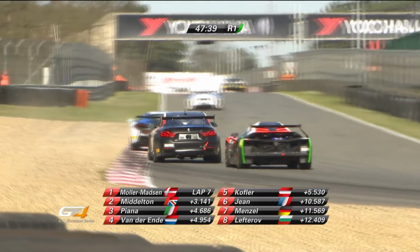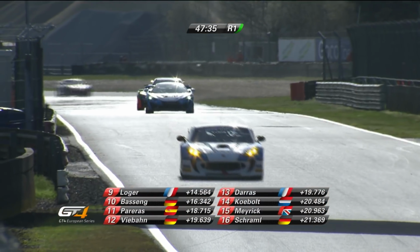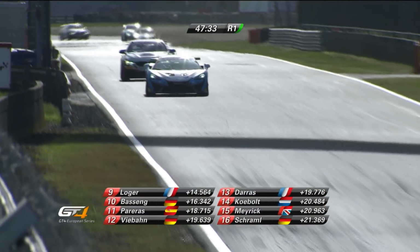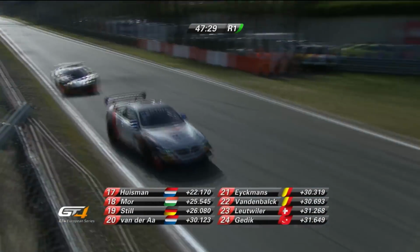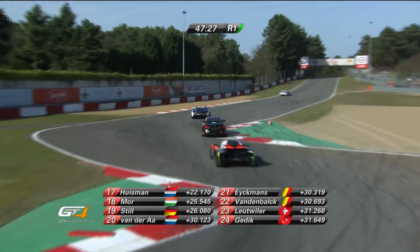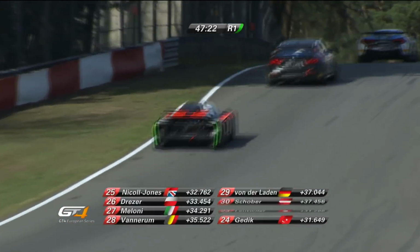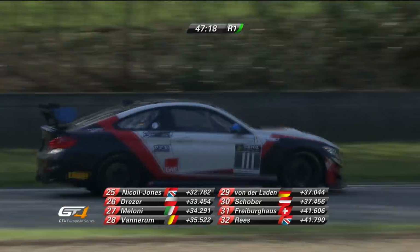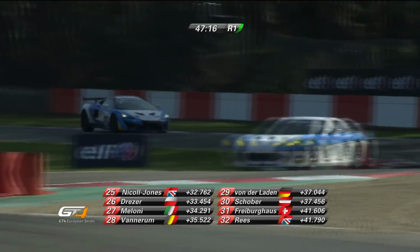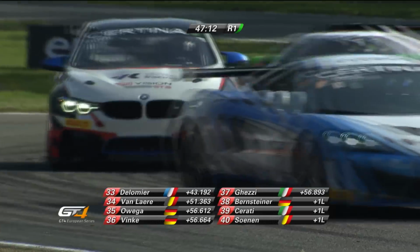Just looking to see if Koffler can get a better exit there. Well, he stayed way off the curbs. We've seen a lot of drivers running out and kicking out the dirt, getting dirt on their tyres. You don't want to do that out of turn 4, but no, I think Reinhard Koffler is just trying to soften up Gabriele Piana. Don't forget, Piana vaulted over the curb a while ago and just had a warning about car number 8 for exceeding track limits. Mark van der Aar showing with Koen Bogarts, one of the 2 MDM Motorsport BMWs.